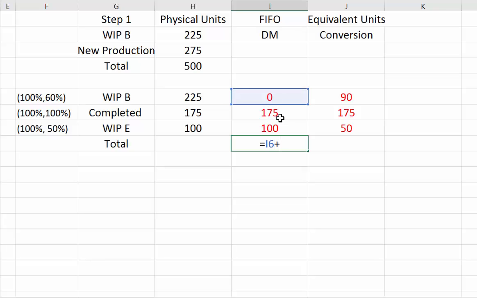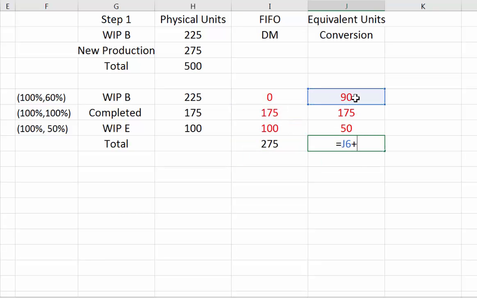Okay, and it's the same here. Okay, so we're looking at the 275 and the 315. Okay, so these are the numbers of the equivalent units and each cost that I have to be careful with, that I'm going to use. And for other numbers, I'm not going to consider.